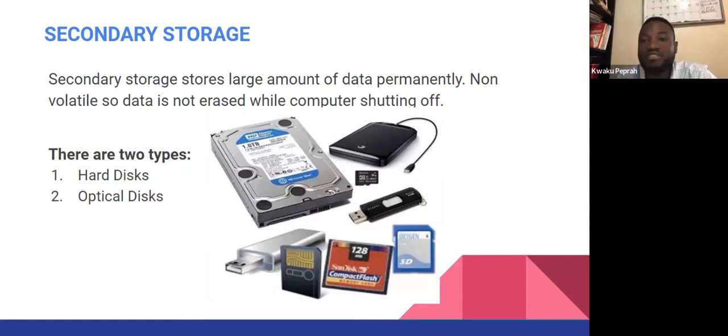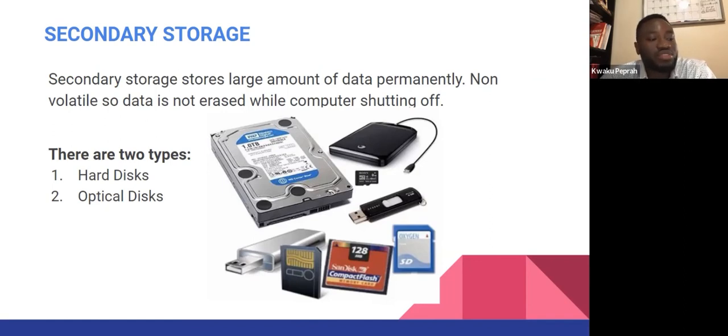We also have secondary storage in a computer. Secondary storage stores a large amount of data permanently, compared to the memory, random access memory and read-only memory, where it stores things temporarily. We have non-volatile storage, which stores data that is not able to be erased even after the computer is shut off.